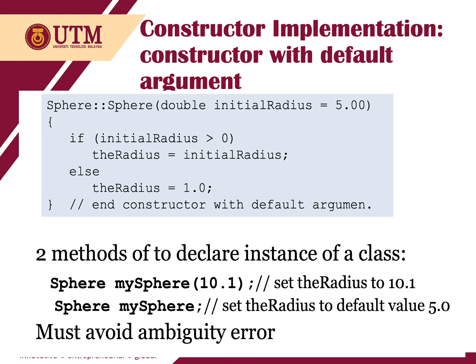Okay, so for example here, let's say our default argument here, we set it as double initial radius is equal to 5, right? Okay, so maybe we can add another one. We can make it as maybe int p comma double initial radius is equal to 5, for example. Okay, so it can actually avoid the ambiguity error.